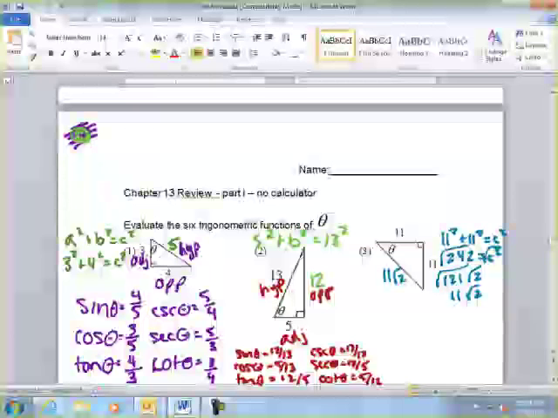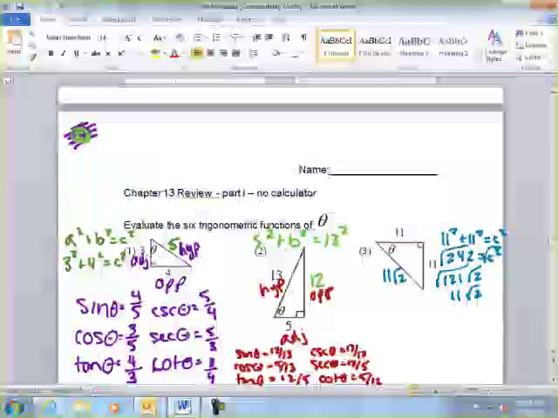This is actually a special triangle as well. I didn't tell you to memorize like 11, 11, 11 root 2, but what kind of a triangle is it? 45, 45. It's a 45, 45, 90. If you notice that 2 sides of a right triangle are the same, it's an isosceles triangle, it must be a 45, 45, 90. So you can just throw that square root of 2 onto the hypotenuse then. So that'd be a time saver.